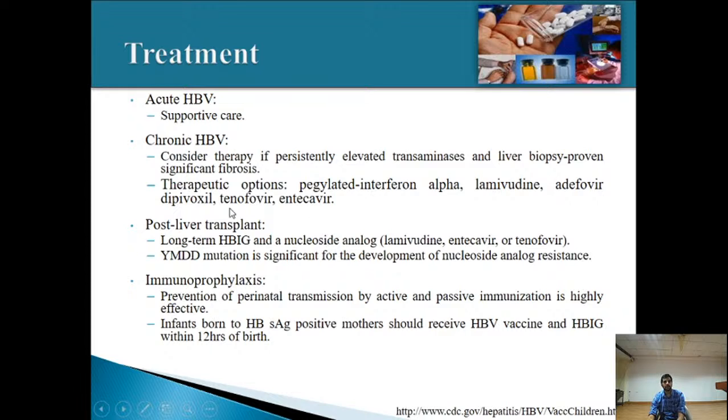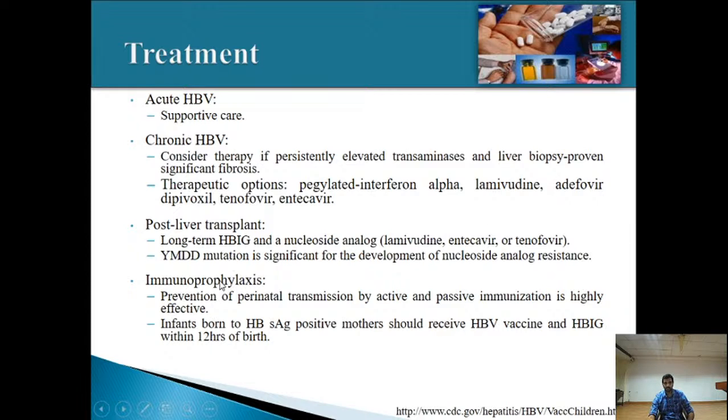So what do you do when the patient has developed complete cirrhosis? There is no point in treatment. The virus has done the damage already. What do you do for a patient with cirrhosis? You go for a liver transplant. Will the transplanted liver also be infected by hepatitis B because the patient is already infected? Yeah, it can. And we can give the same treatment in the transplanted liver as well.